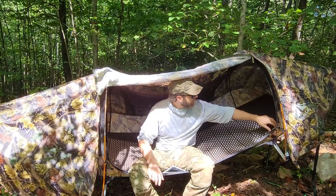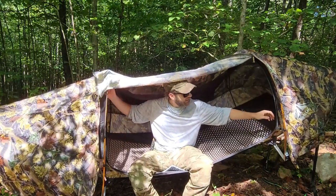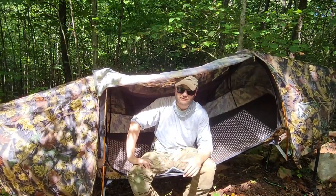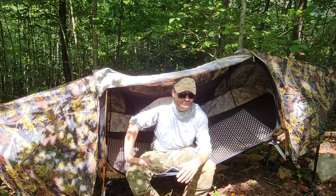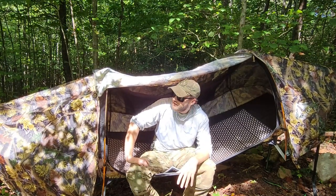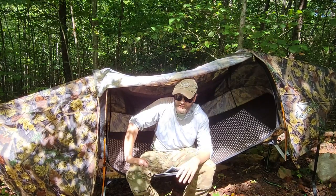It's got an interior pocket near the head of both ends. And the thing that I really like is it has a little hook above each of these reinforced hoops, which is something that you can't have in a normal hammock, because there's nothing to reinforce it and distribute the weight other than the bug netting, and that would rip in a heartbeat. So at least with this, you can hang a lantern over your head. That way, if you were riding out a rainstorm, you could read or do whatever.